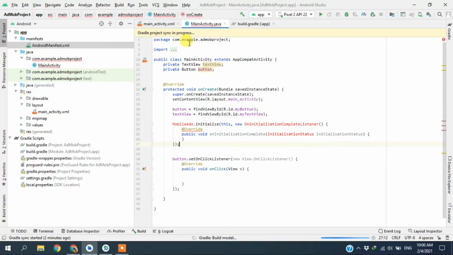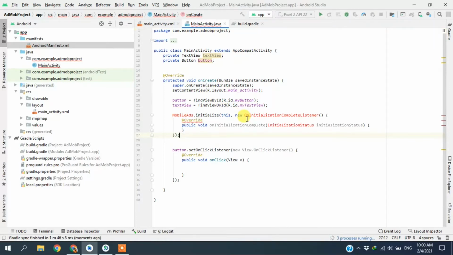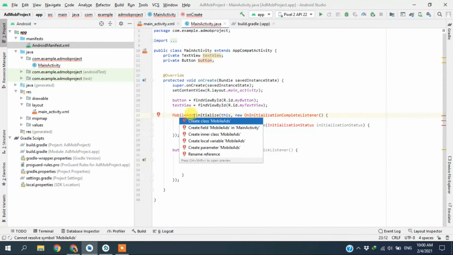I have to wait till syncing is finished, and after that I can import the classes and get rid of all these red errors. Okay, syncing is finished. Now I select the red part and I'm using Alt and Enter to import the class.